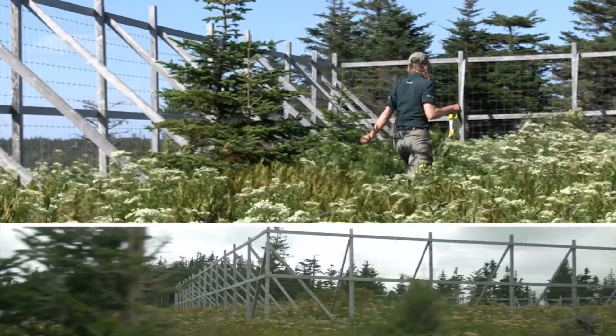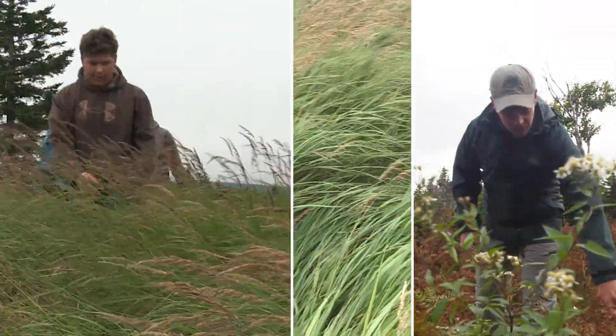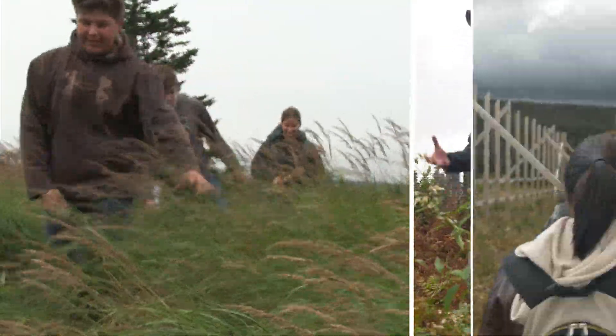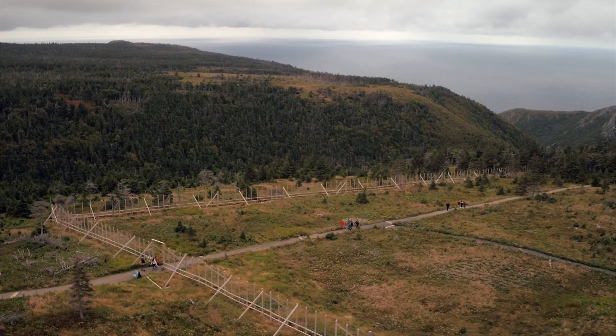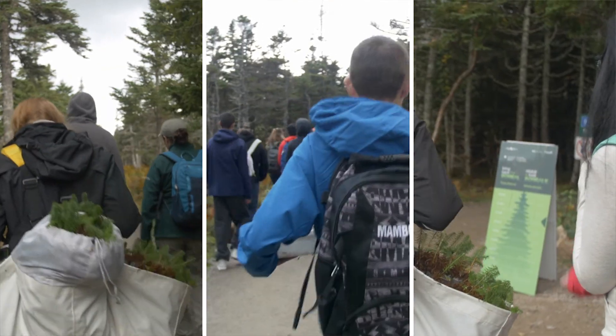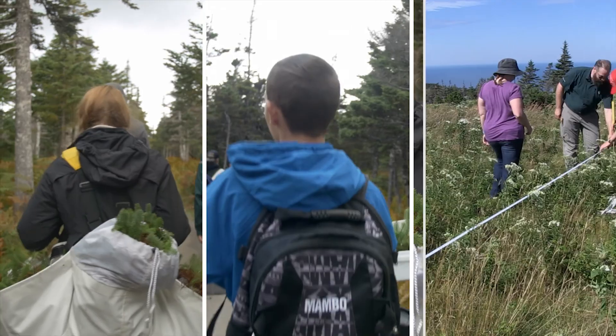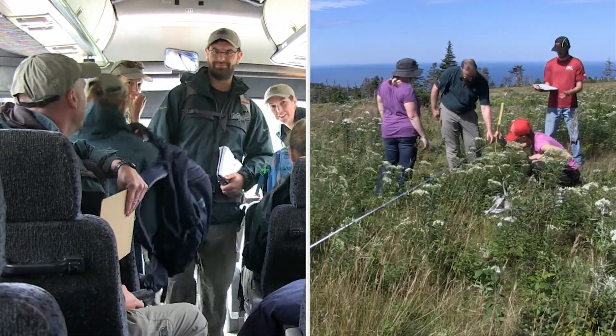On the Skyline Trail, perhaps the forest was more severely damaged or the grasses were too dense, but it was certain that the forest needed more help. A larger exclosure was built and thousands of seedlings were planted. Parks Canada staff had help from lots of people just like me. It is going to take time to monitor and measure, so the work will be ongoing.